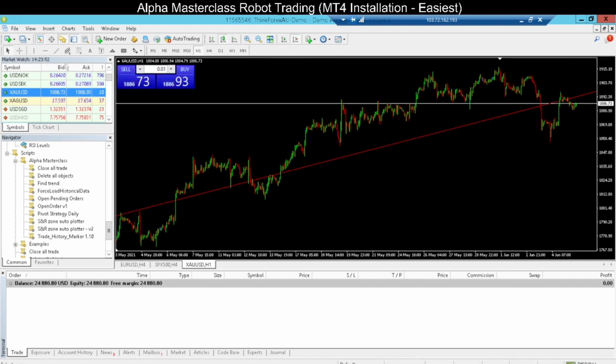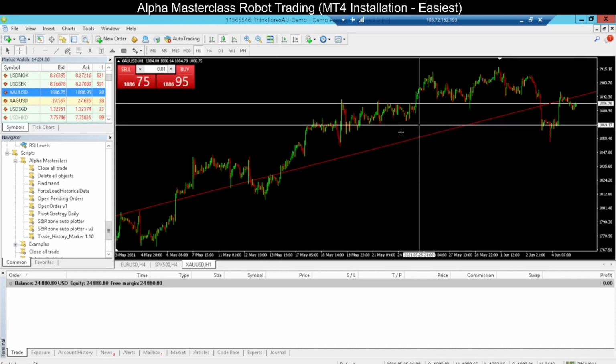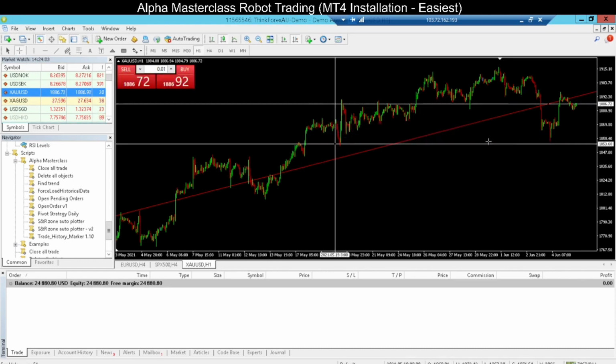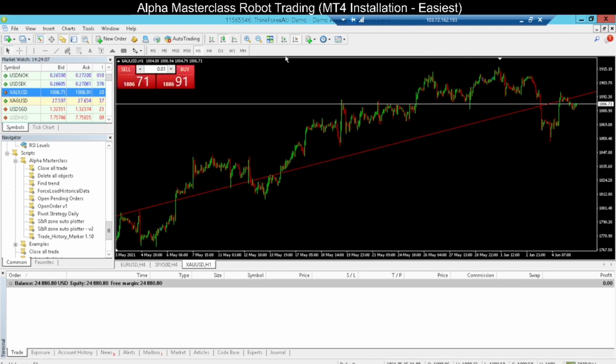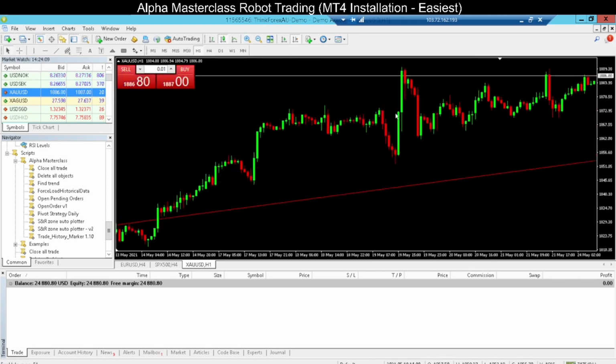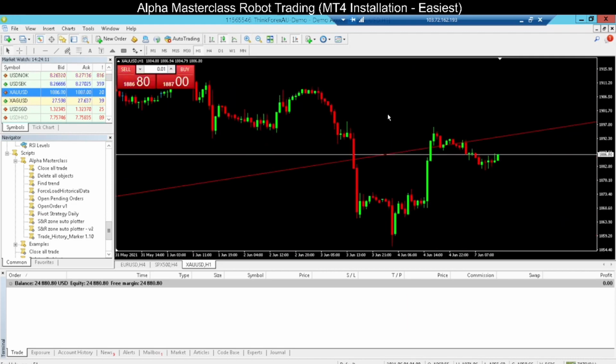And the next tool here is very important, this one. This is what we call the crosshair. The crosshair is this tool here, the cross left, up, right, so you can see this line here. So why do we need to use this crosshair? It is because we want to measure something, for example the price from here to here, how far it goes.